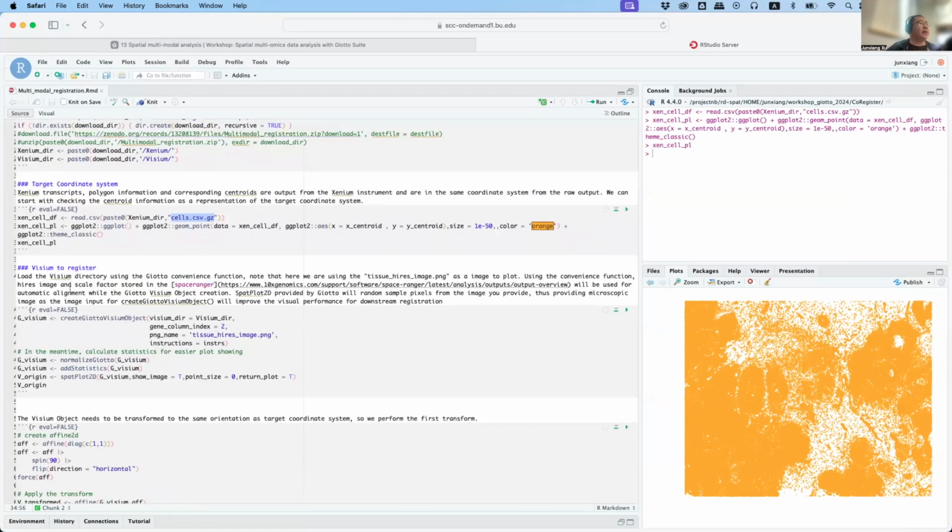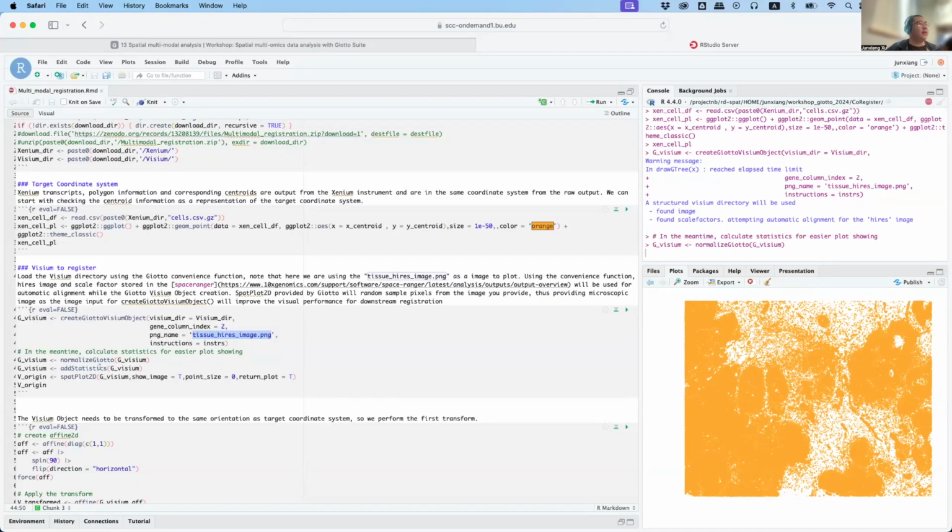So first we take a look at the Visium to register. We just follow the exact same thing, create a Giotto Visium object and use the tissue high-res image as the image to plot. I also added a few normalize Giotto and add statistics steps just for visualization purposes.